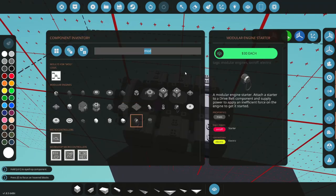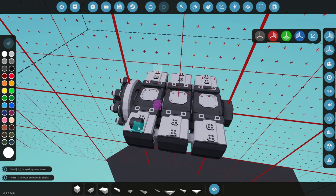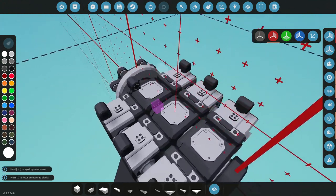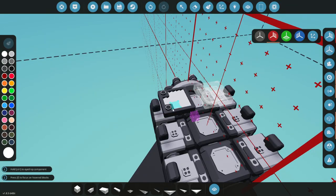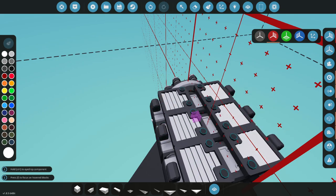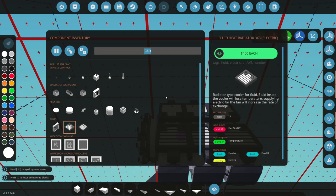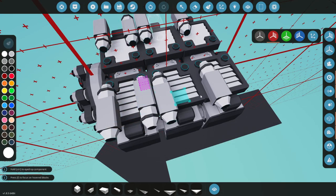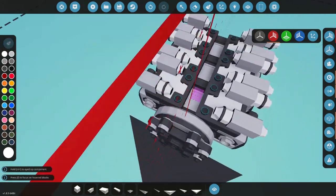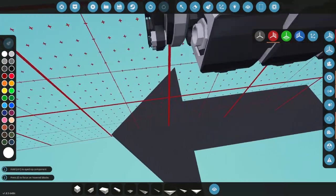Next, I'm going to do coolant because that's what I always like to do first because it takes up so much space here. So we're going to come in here and go doot, doot. Whoops. Doot, doot, doot like that. We'll put our coolant on top. So we need radiators. We'll use the electric fan ones, turn these around so that they fit nice and snug. Perfect. Pumps. And it looks like we're going to have a little bit sticking over the edge here. That is okay. Spin these around. We'll have complete rotation.